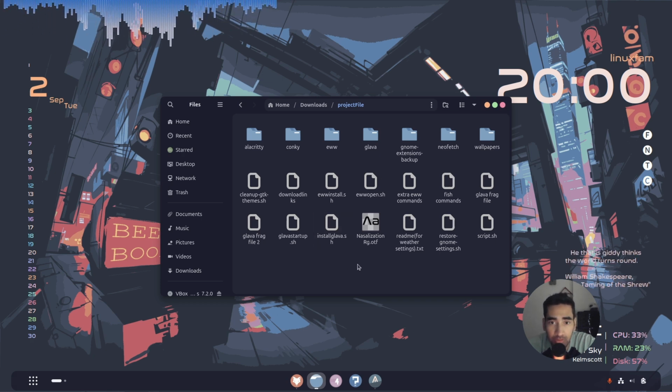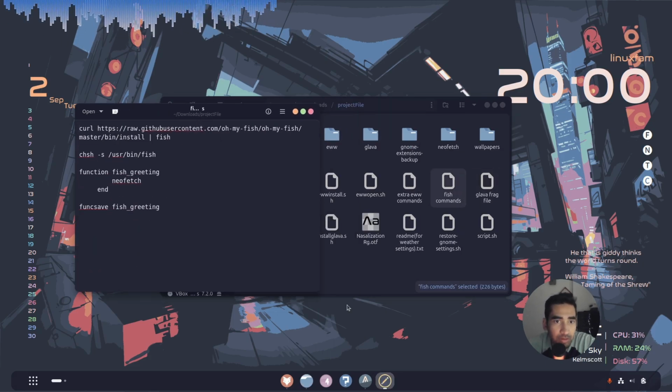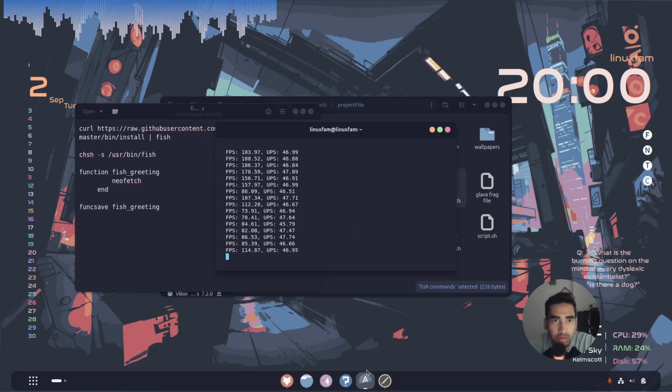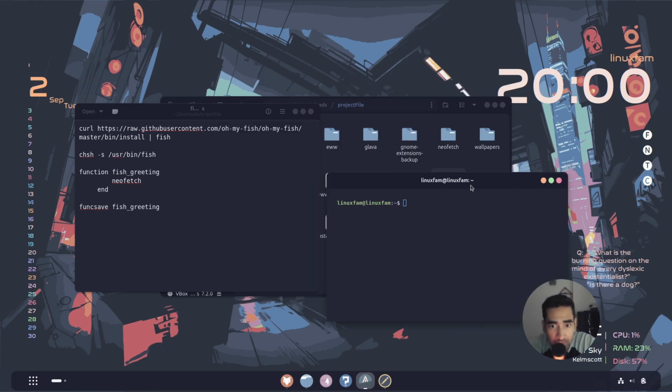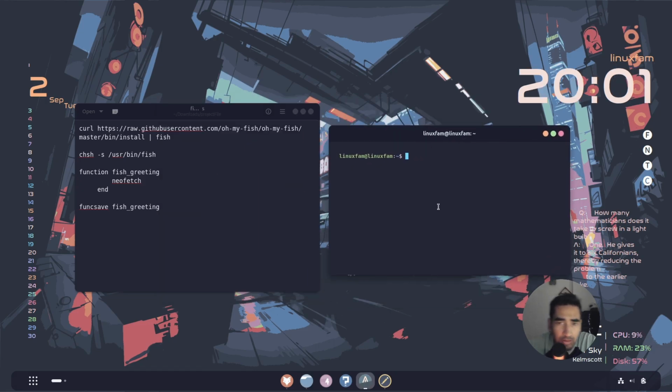So yeah guys, and the next thing that I will do is, inside the project file you will see a fish commands text file. So let's go ahead and open our terminal, which is Alacritty. This is our new terminal. Here let's see if fish is installed. So fish is not installed, so let's go ahead and install fish. So sudo apt install fish.